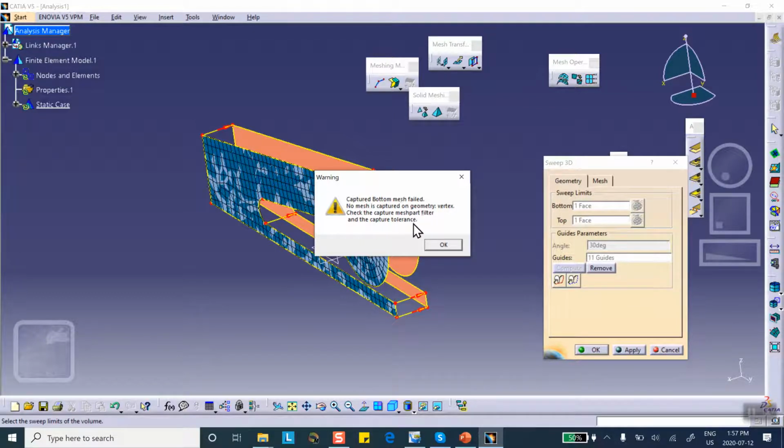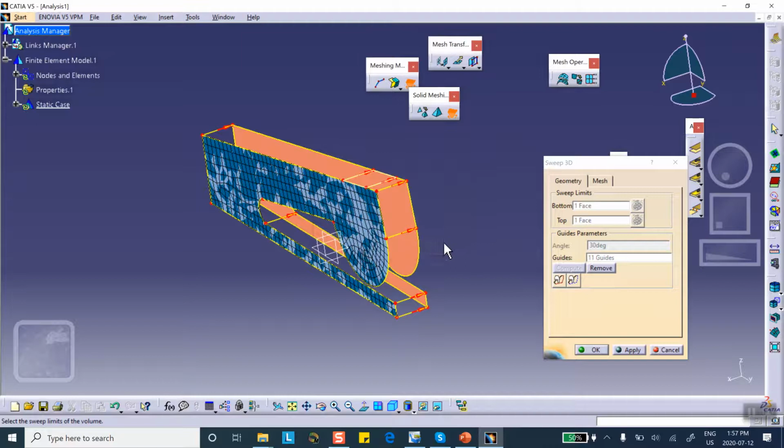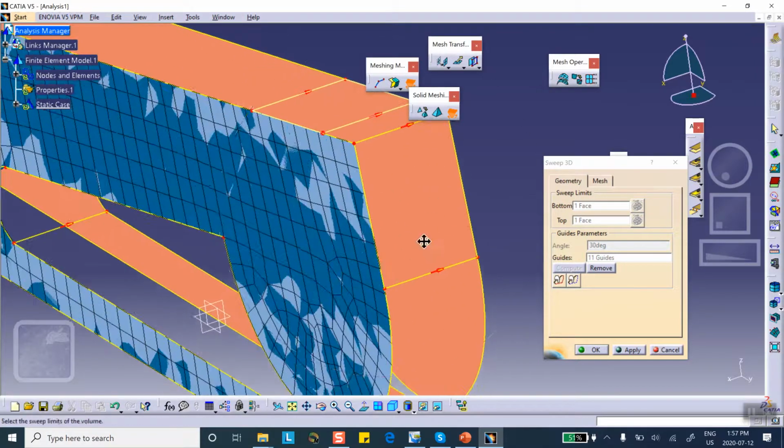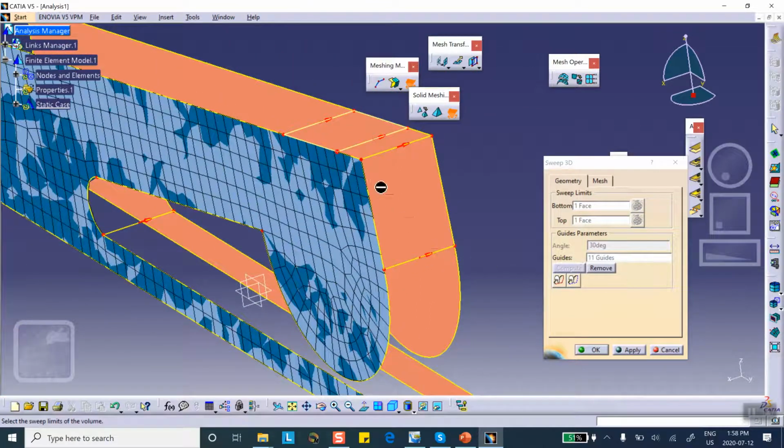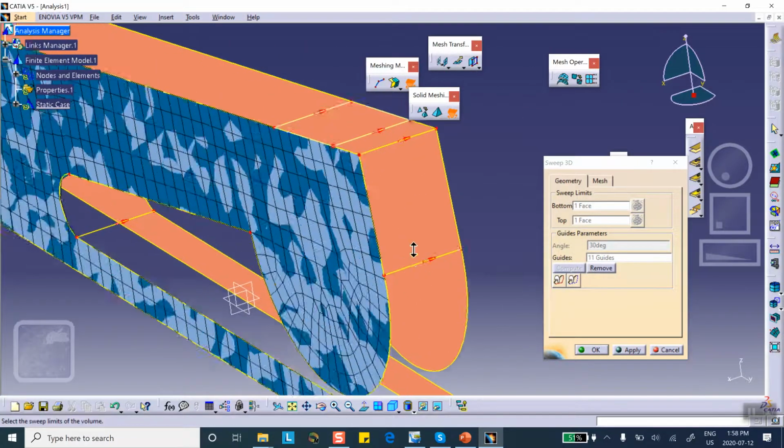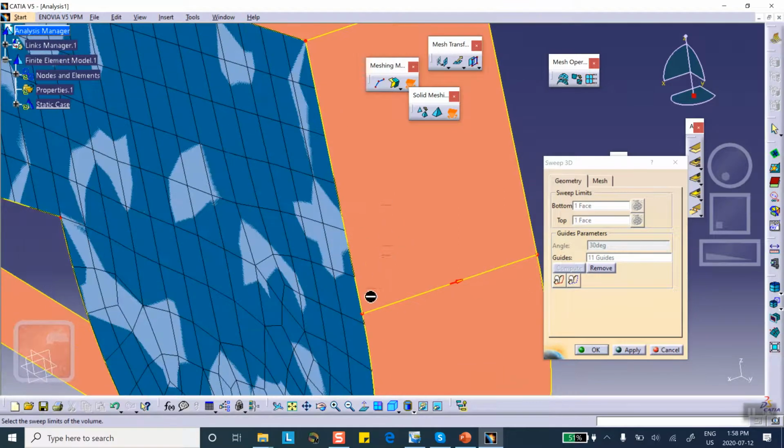This means nothing. It took me quite a while to find out what this is talking about. When I looked at it carefully, I noticed that when you go close, you see this. These are guides, and there are 11 of them. Each one of these is a guide. When you look at this guide, you see that this one doesn't start at the corner point or at the node.